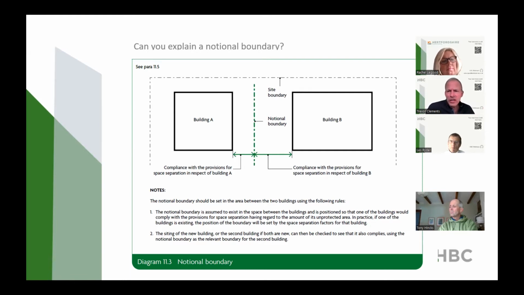But what I would say, and this is covered in another of our presentations that Les and I did, another double act on fire spread between buildings, is that the building regulation requirements are based on what's called the mirror principle. In setting out these limits of unprotected area, they assume that the buildings opposing each other across a boundary are similar in size or have similar levels of unprotected area. That's fine if it is, but if we're trying to look at where a notional boundary is, we have to have this mirror principle in our minds.